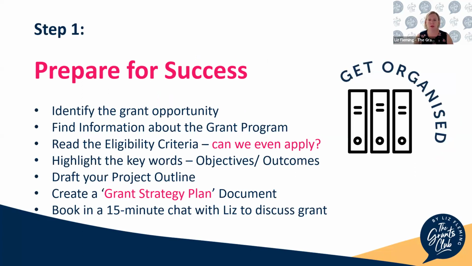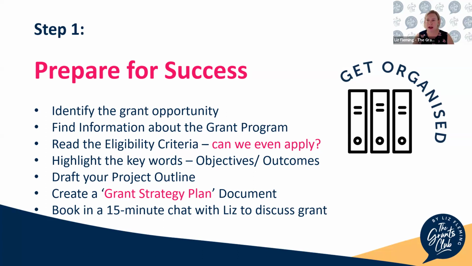The first step is all about, what does success mean to you? Every business is different. Every grant program is different. Every opportunity is different. So we need to be thinking about, what does success mean to us? Do we want to grow? How do we want to grow? Does it mean more staff? Does that mean more programs? Does it mean more efficiencies? Is there a piece of equipment or a vehicle we need that's going to make our lives much easier in our business? Thinking about what is on our wish list that we need for success.